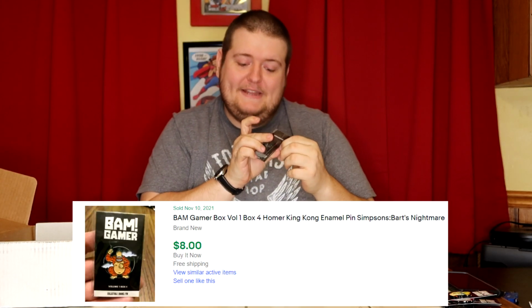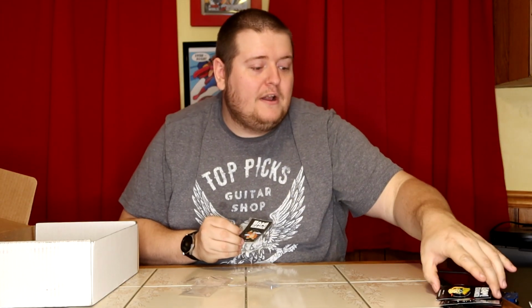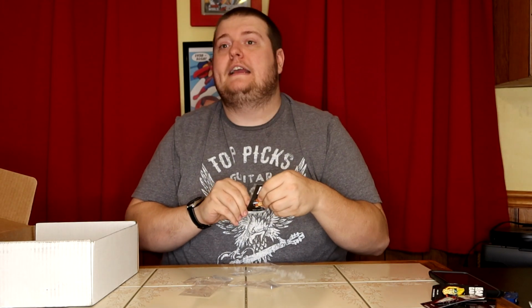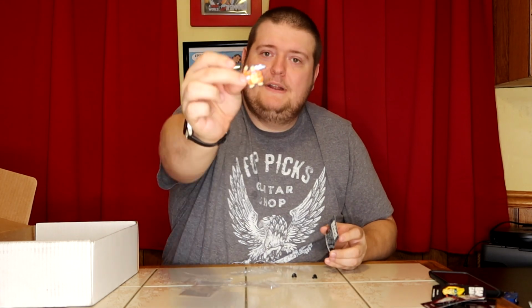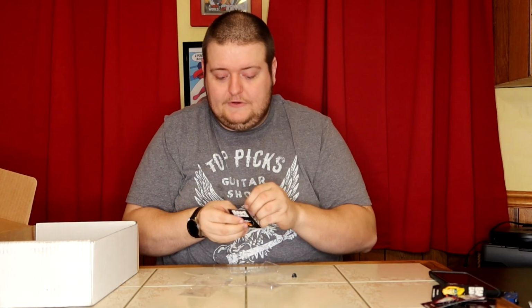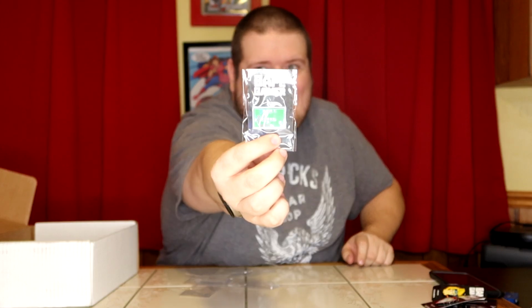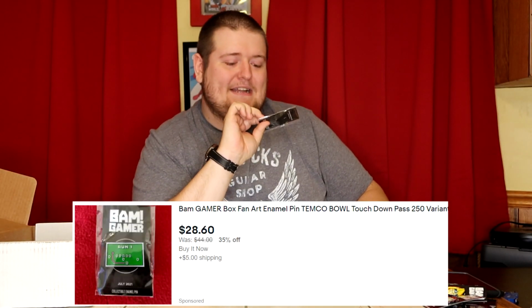Then we got, it's Homer Kong. This pin has a limited release, and this is from... Some of them had the dates on them. I forgot to look at that. April 2021, March 2021. So yeah, like I said, I didn't start these until June or July, whenever they announced the comic boxes when I first bought them. No limited. But it's from 2020, so we're actually going back almost a whole year for that pin. Oh, there we go. There's old Atari 2600 games, sports games. That's July.